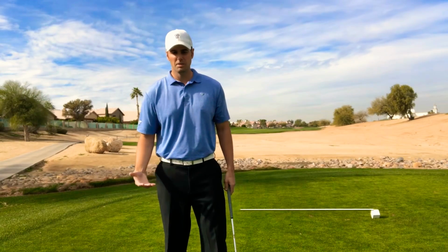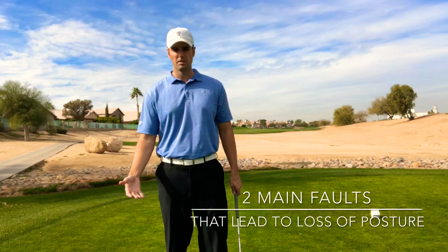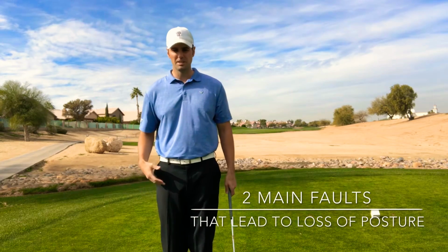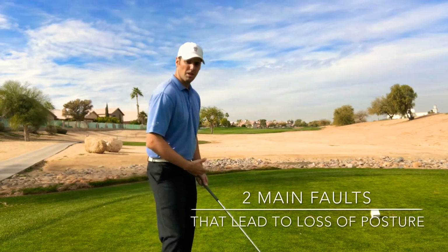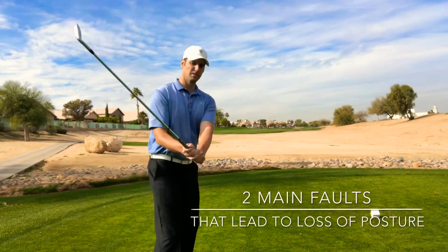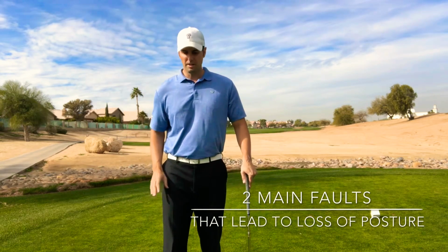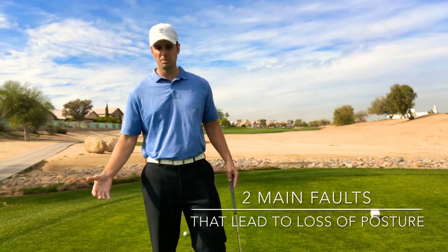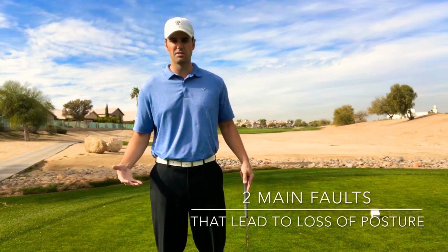So most commonly, we struggle with really losing posture during our downswing, okay? But that's because a lot of people tend to lose their posture in their backswing. So loss of posture, in case you don't know, is basically standing up. Pretty simple. What I come across a lot is that people have played sports most of their life, so they're used to playing on their toes.